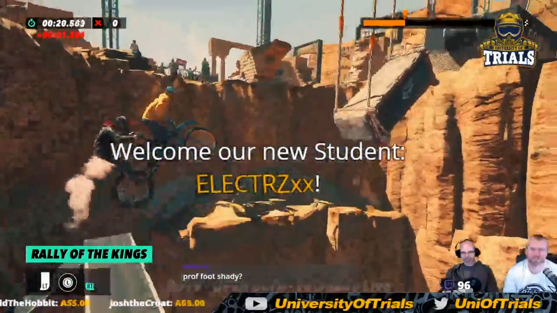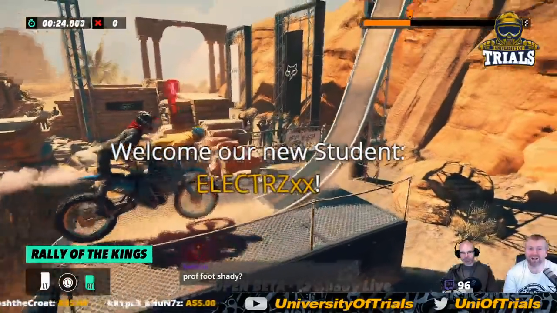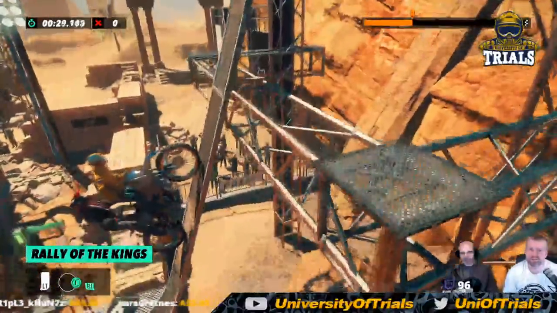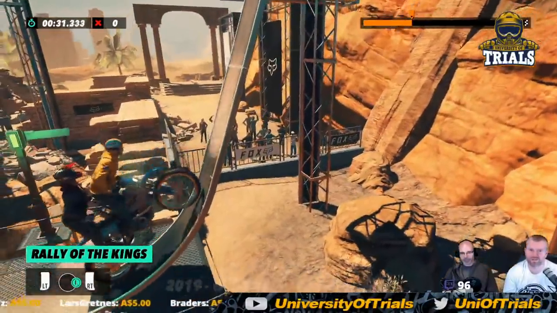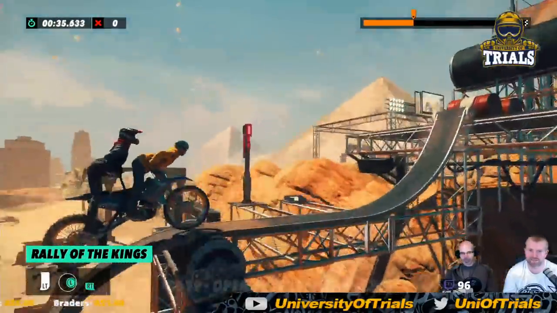Hey, Electrics. Welcome to the University of Trials. Oh, how did we do that? Okay, that's why I'm here. All right. So with this, yeah. No, let go. Press the gas gently, and then when the front wheel's down, press it hard. There you go.